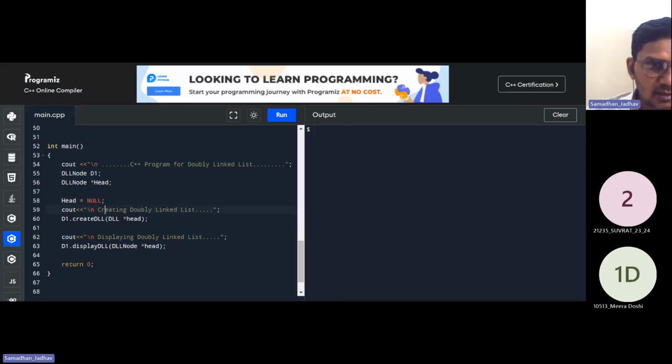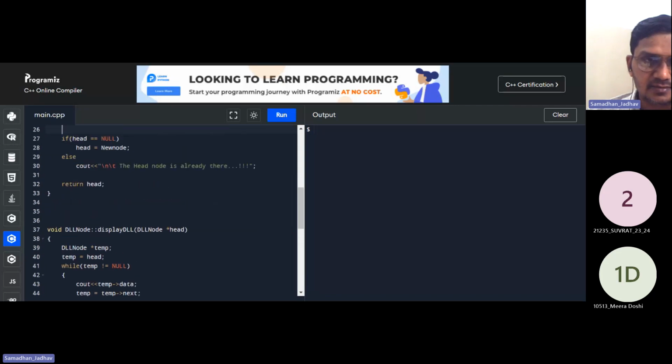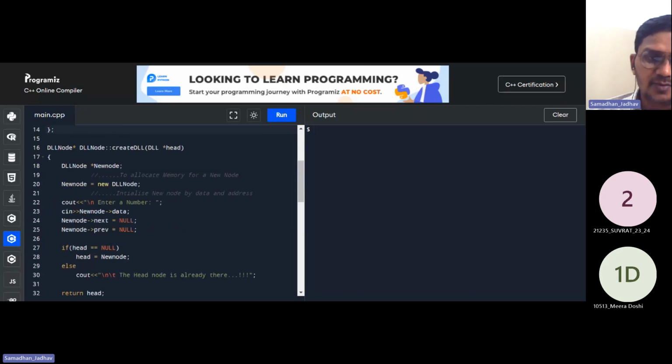After this, when you are passing this head, which is a null, to the create DLL, it is passed as an actual parameter. So head with capital H is the actual parameter, and it is caught inside this create DLL. This is a formal parameter, DLL node pointer head.